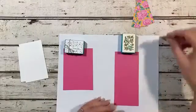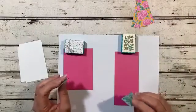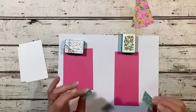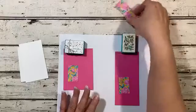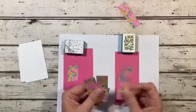And then your DSP is, what is the measurement of this? 1 1/8 by 1 3/4. And then these are 3 inches long by 1 inch.